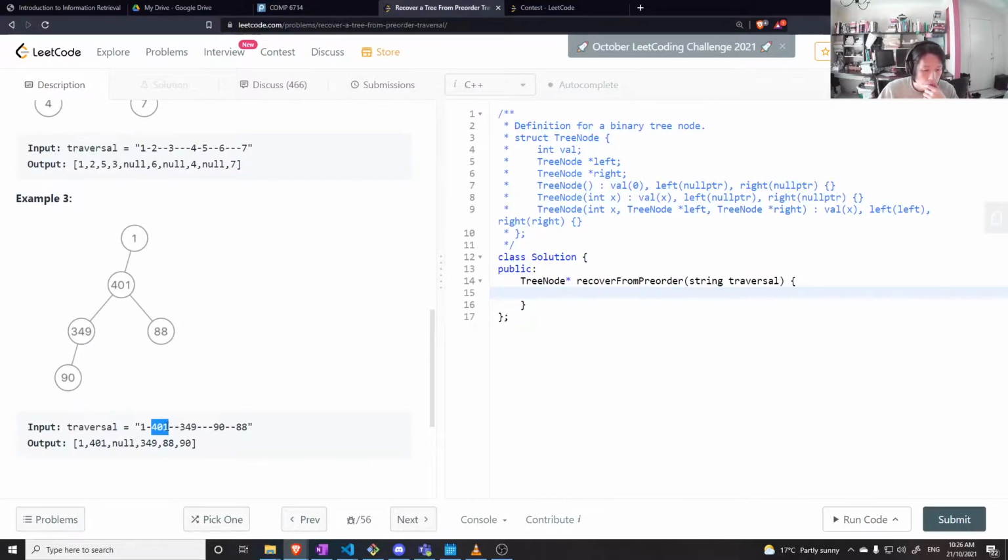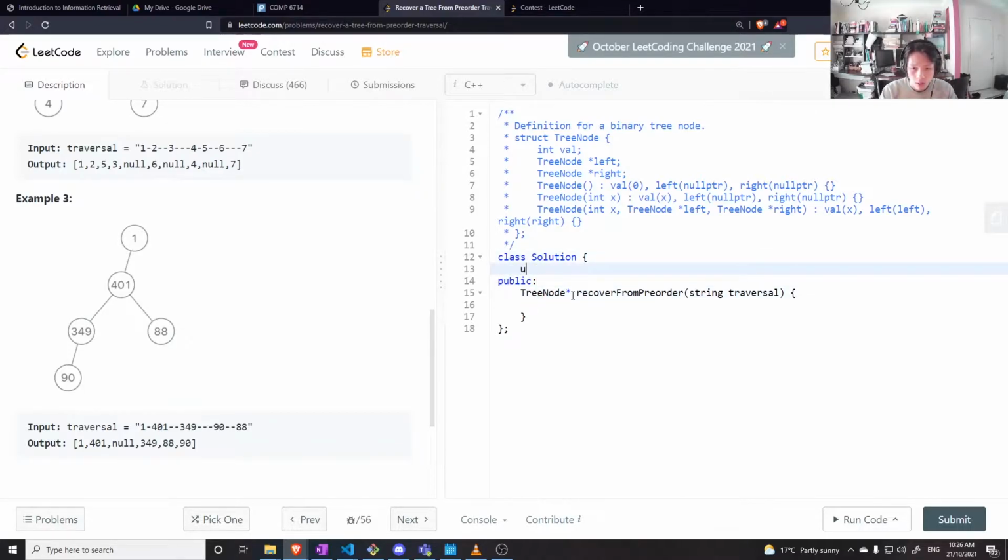Here, I know this belongs to node 1. I know this belongs to the previous node of depth 2, which was this. I know this belongs to the previous node of depth 2, which is this. I know this belongs to the previous node of depth 1, which is 4, 1. So I could keep a map of the depth to a node pointer, a tree node.